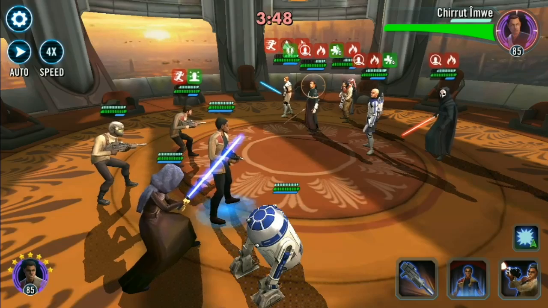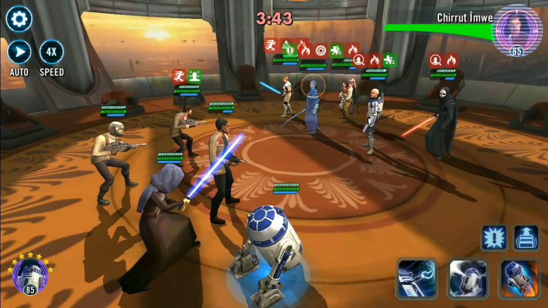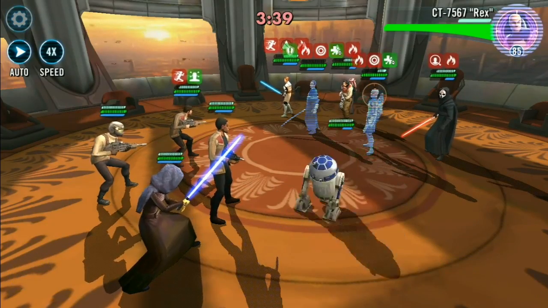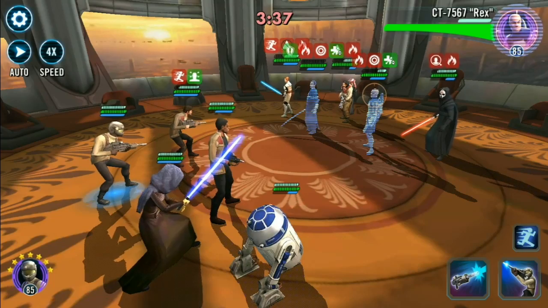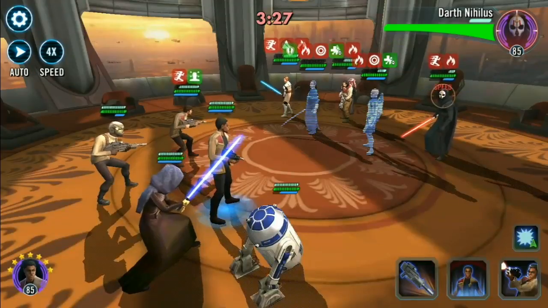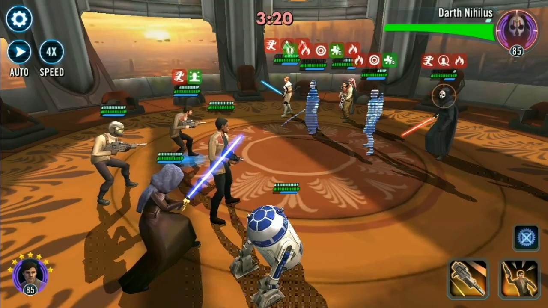Again, we're going to probably come back to Sharu because he's got the highest turn meter here. We got the stun off, which is great. We're going to be using R2 for the stun again, and this is going to be on Rex, and we were able to land that. Now we're going to go and clear this expose on Nihilus so we can get some more turn meter for our team. We're going to use Poe again.